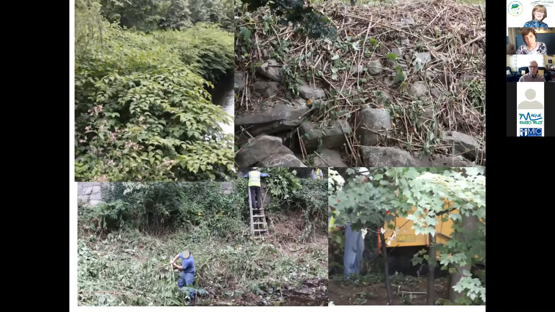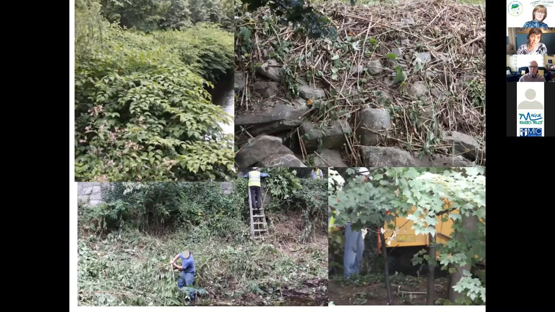There are a range of measures you can take when you go to control invasives. This is a site in Dublin where Japanese knotweed was growing along a river. A lot of survey and awareness work was done and a company was brought in to deal with it. However, the measures weren't appropriate — essentially just cutting it down and chipping it on an open chipper on the towpath with much of the vegetation flowing downstream. This would just aid its spread and is unlikely to control the plant. Getting proper advice on how best to deal with invasive species is essential.